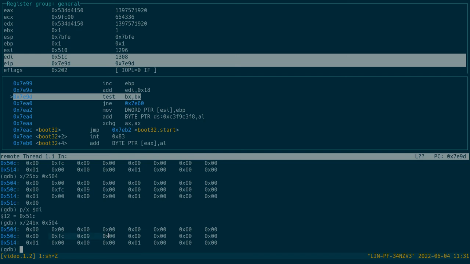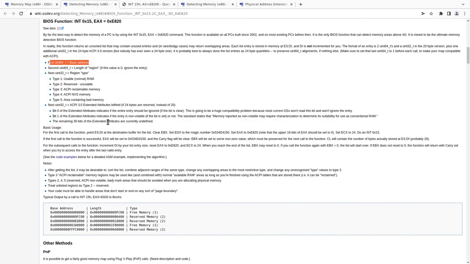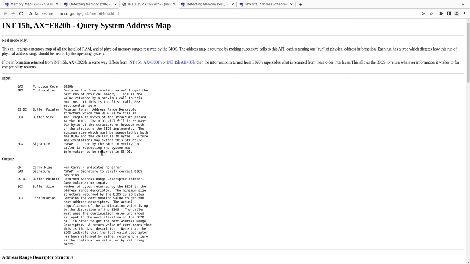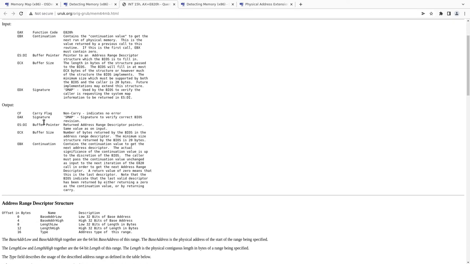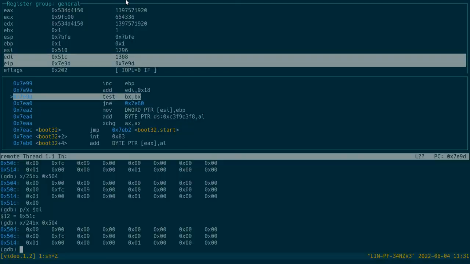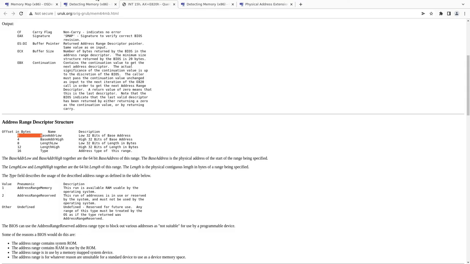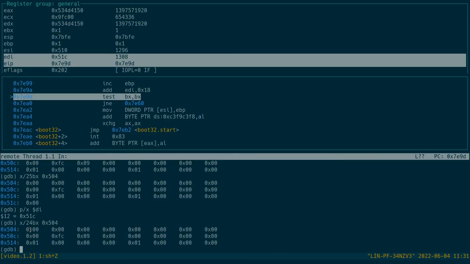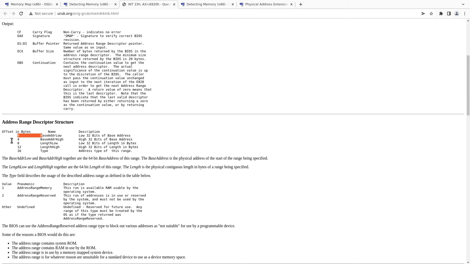So we can see that we've got some stuff and maybe some flags there, which yeah, there's probably, yes, this output. Yeah, that is what we want. So the first like 8 bytes of the base address. 48, yeah, so the base address is 0. Probably right for the first one.